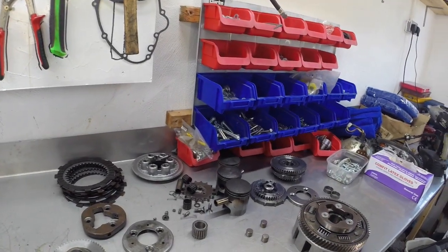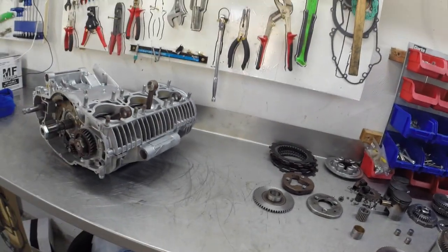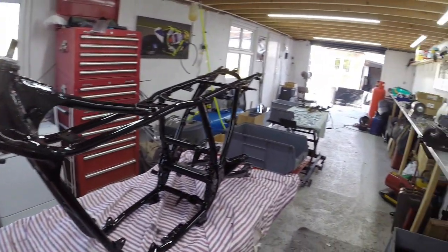They're the old pistons, by the way. They're getting binned. I've got some new pistons on the way, and yeah, so that's it. So we've got loads of work to get on with. So let's get started.